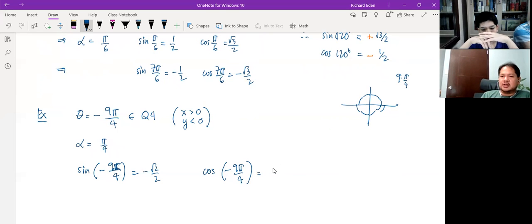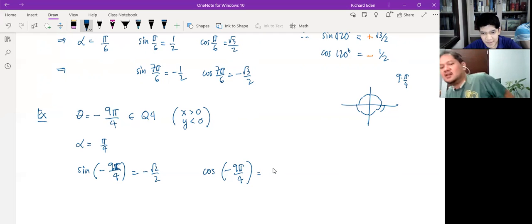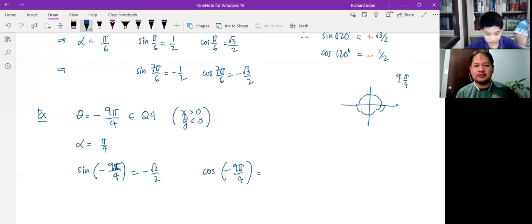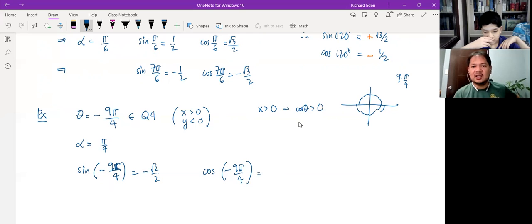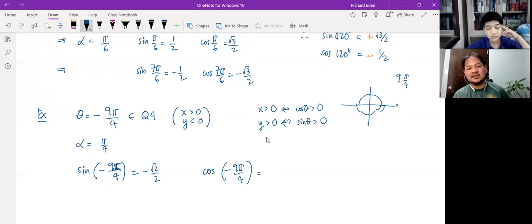Joshua, I'm actually wondering why you have to think about the sine of tangent. Just remember this: in the fourth quadrant, x coordinates are positive. Therefore, if the x coordinate is positive, then cosine theta is positive. The cosine of the angle and the x coordinate have the same sign. So if x is negative, cosine is going to be negative. And if the y coordinate is negative, then sine theta is going to be negative. Square root of 2 over 2 naman po yan. Simple. All right.